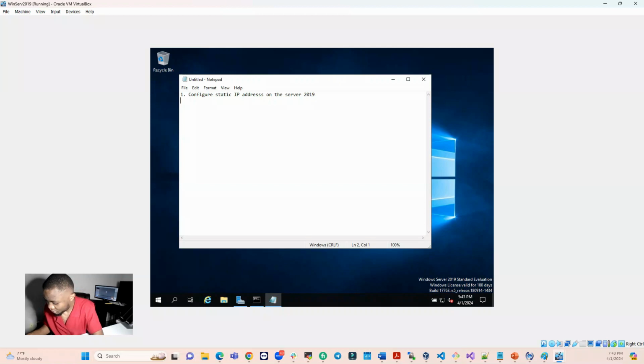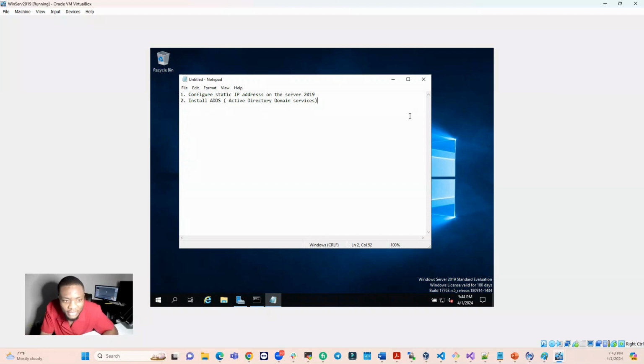After the configuration, we are going to proceed to install Active Directory Domain Service.